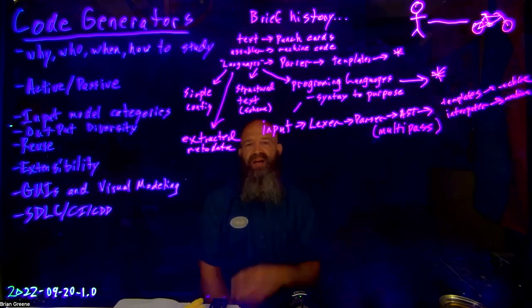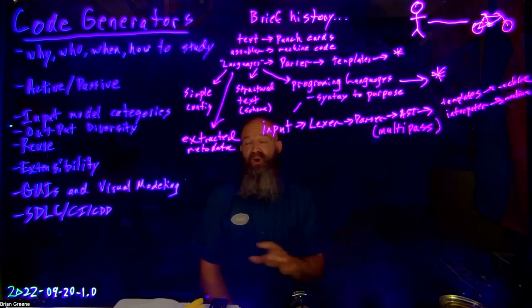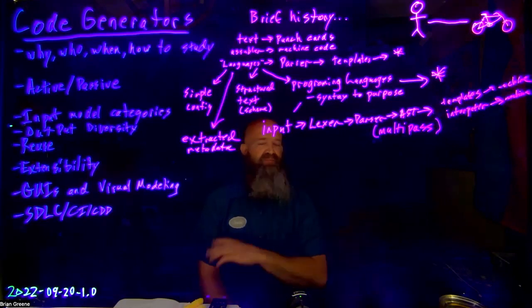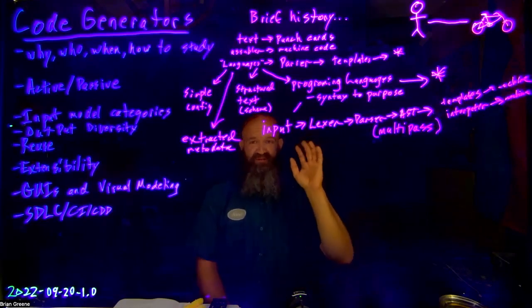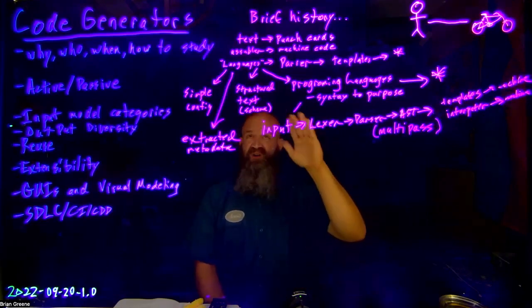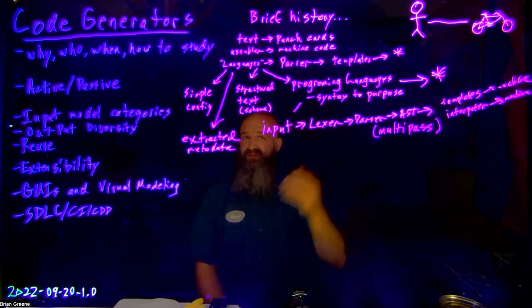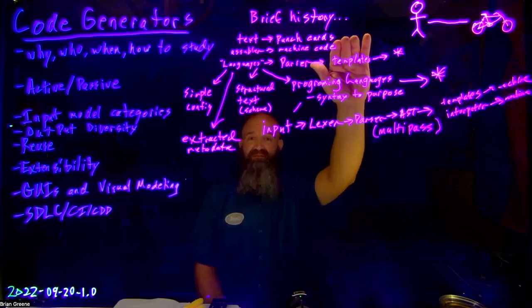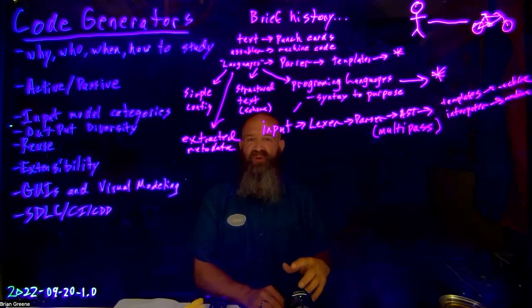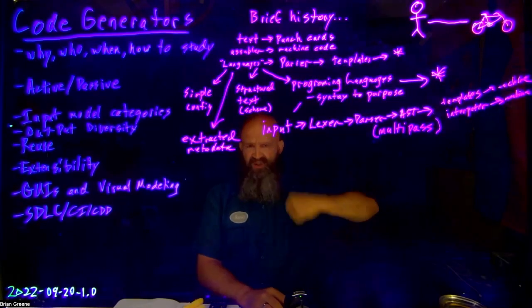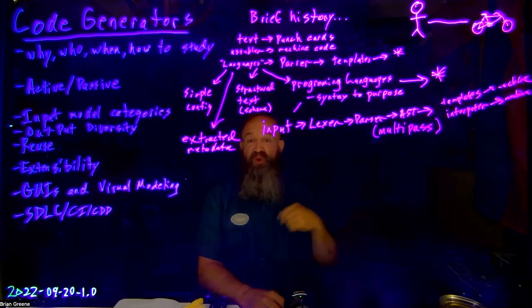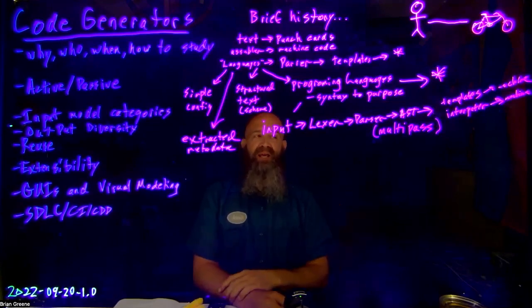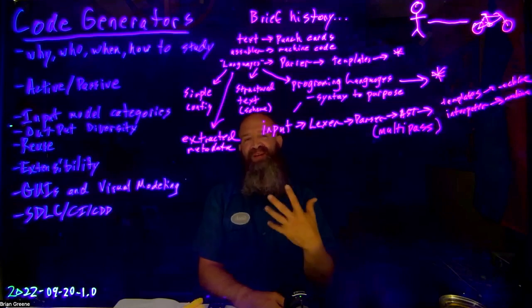So I made the assertion that all developers use code generators every day, that they've been with us forever. So a really brief history. This starts well before I was born. I have some gray in my beard. So this is the beginning of computers. We have punch cards. So we have little pieces of paper and you take it to a machine and you use a lever and punch holes in it and you're programming the computer. And that's error prone and it's time consuming and it's frustrating.